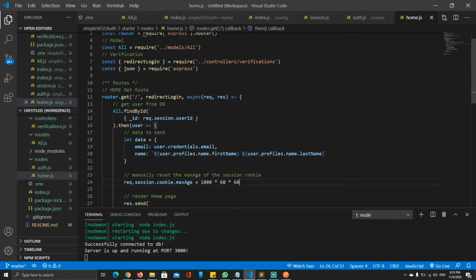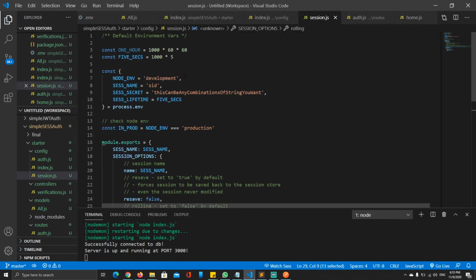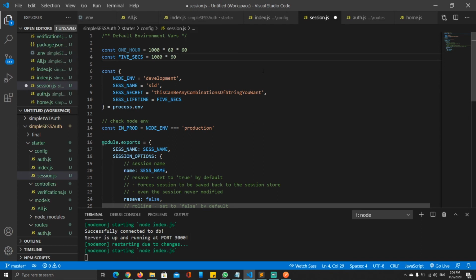Why don't we give it more time? What if we go to our session back? So instead of 5 seconds, we're going to try for not 1 hour, maybe, okay, this one is 1 minute.